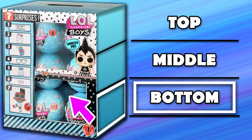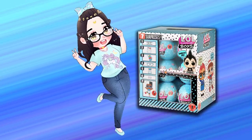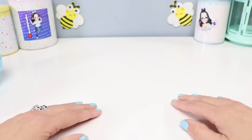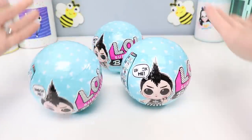So basically, if you can't open the top and take them all out, you're gonna have to look like a crazy person and stick your hands in and kind of hold the upper balls out of the way while you remove the other 3 on the bottom layer to get the back corner. No one said this was easy, okay? And believe me, I know how crazy that is because clearly I did it 3 times.